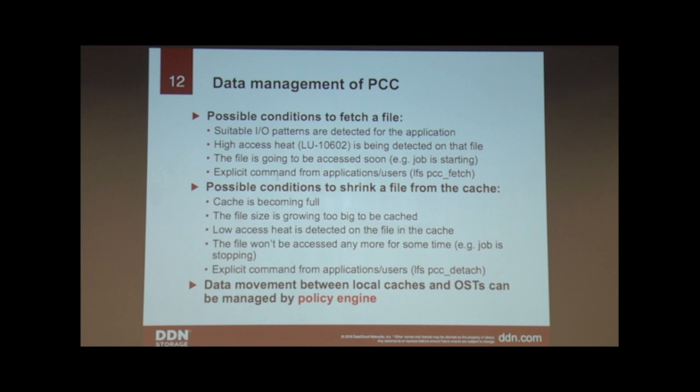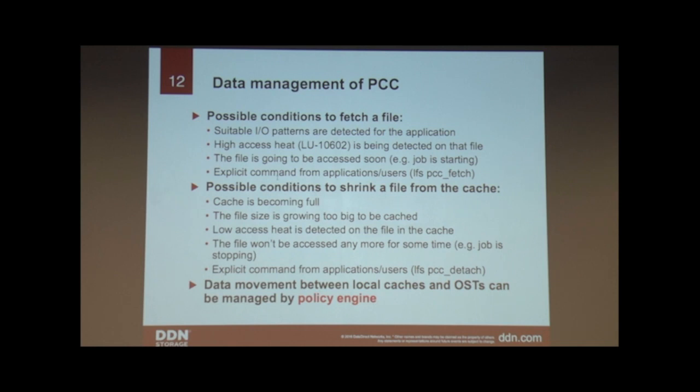And you can integrate the PCC with the job scheduler too. For example, if the job scheduler knows that a job will be started in the following hours, maybe even the following minutes, it can fetch the data of the job into the PCC cache, right? And as we have said, you can also use the PCC fetch to do that by yourself. The application can call the API by themselves.